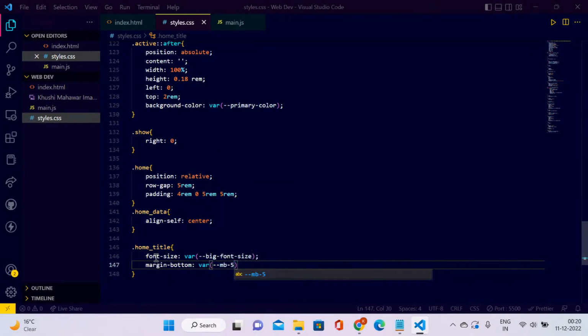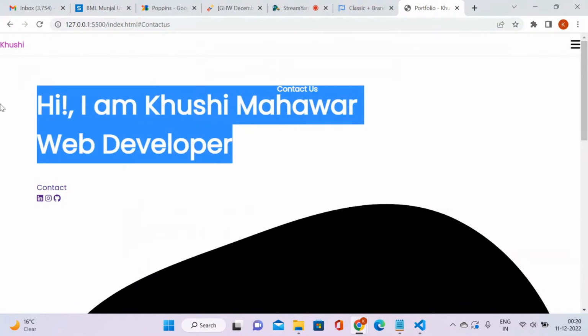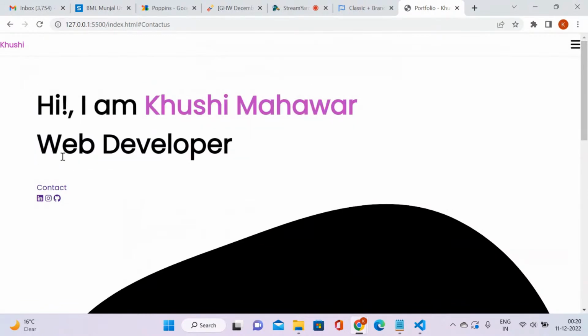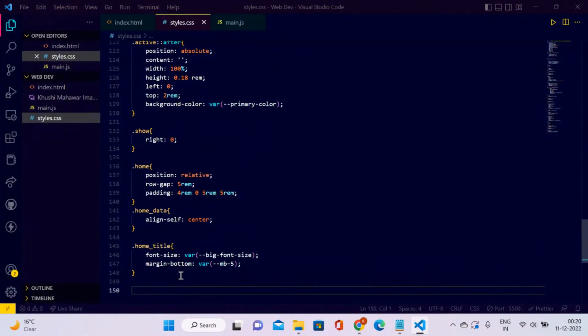Not adding much margin here. So yes, this looks bigger and huger than before, and a margin has been created between these two. So looks fine.